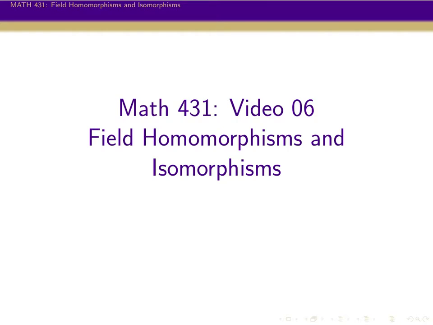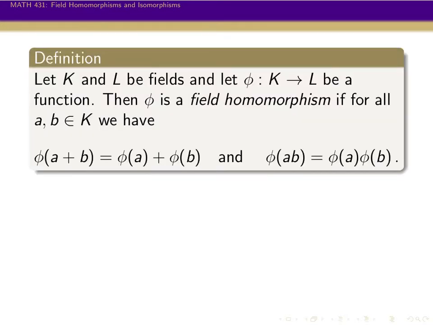There's going to be a handful of results. I think the thing that you'll see is that the proofs for these are really very short, but they use a lot of the ideas that we developed when we were learning about rings and homomorphisms on rings, and it just comes to applying those specifically to the types of fields that we've been looking at. So let's just review the definition of what a field homomorphism would be.